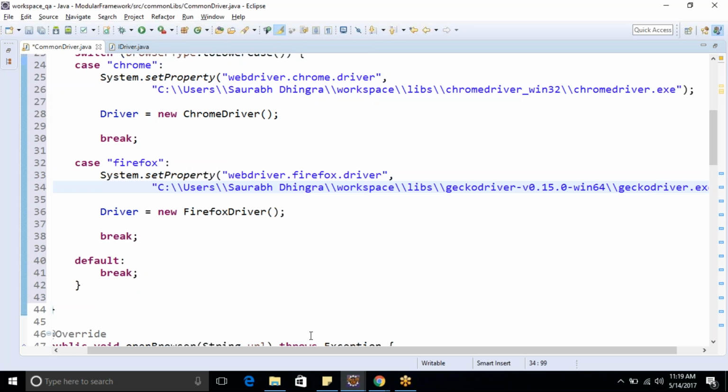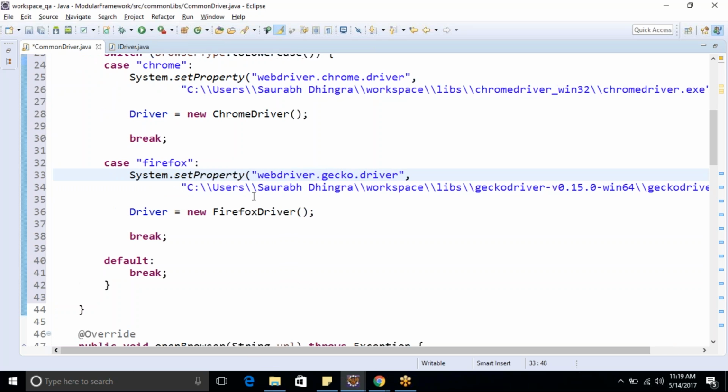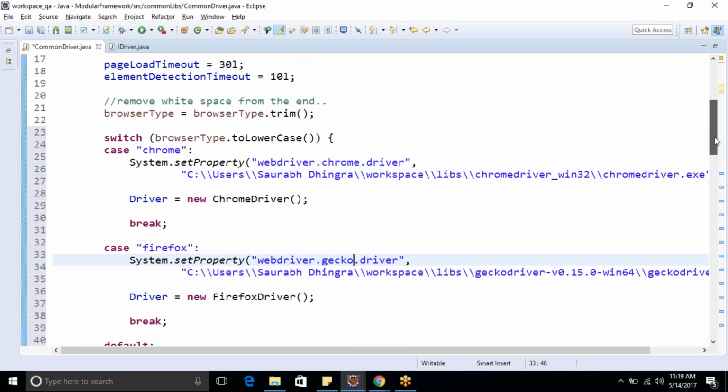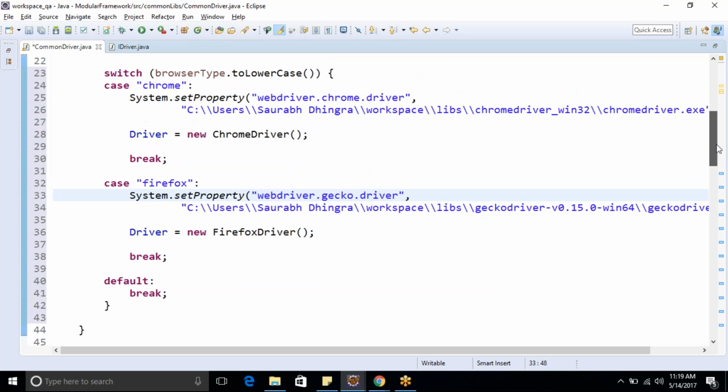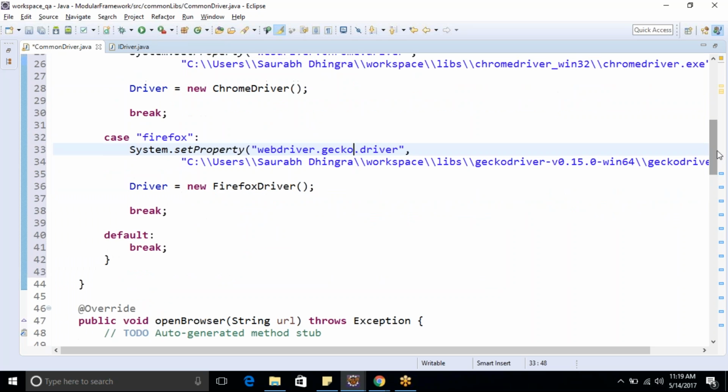And this will also change to Gecko. Thanks Rupesh. Third, you can add yourself: if you want Internet Explorer, add Internet Explorer also. If you want Safari, add Safari also.